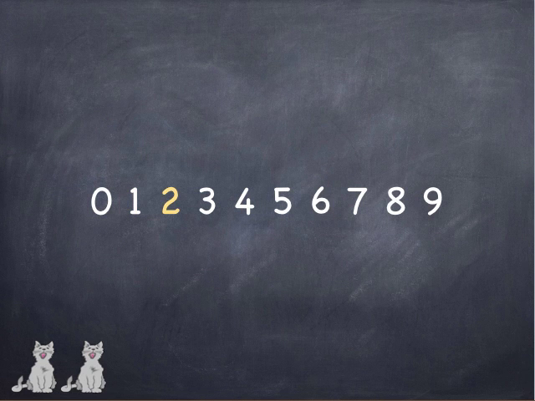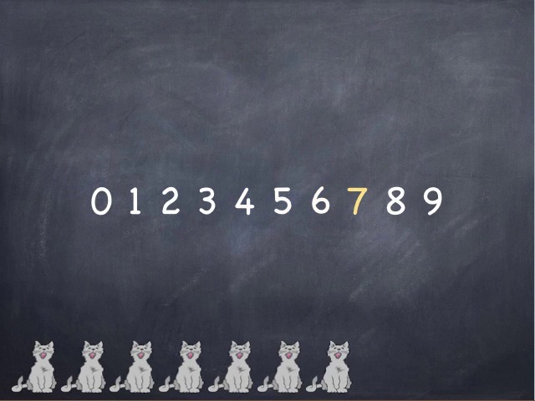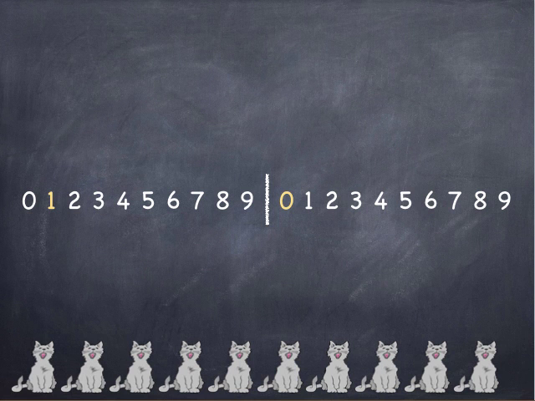As more kittens come along, we just keep moving one symbol over to the right to represent that quantity of kittens. There's 4 kittens, and 5, and 6, and 7, and 8, and 9. Now, the problem comes whenever we get to 9 kittens. We've run out of symbols, essentially, to represent our quantities. So what do we do? Well, what comes after 9? Of course, 10 does. And what we're doing is we're adding another symbol to the left of the number.